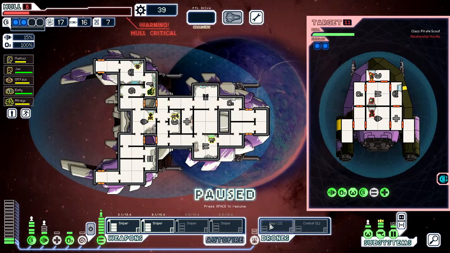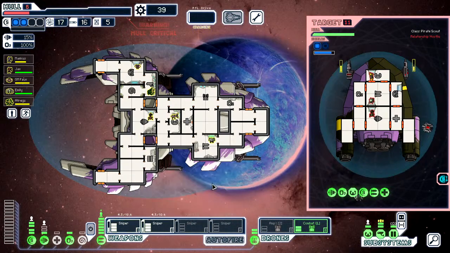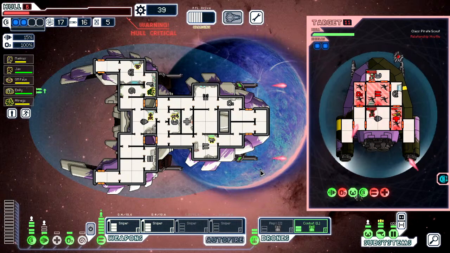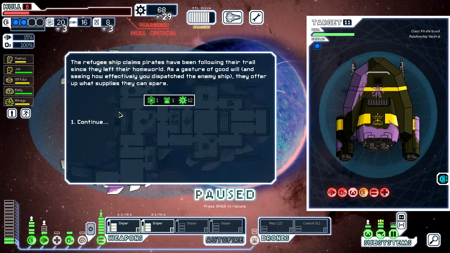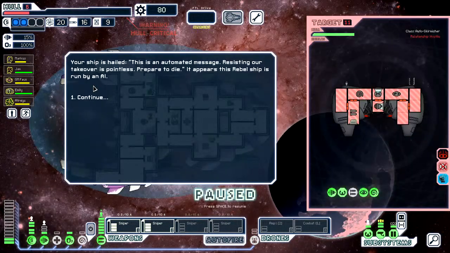Bait? Ah, we did find some people that are not auto scouts. You're not an auto scout. What are you doing here? This sector is plagued. You need to leave. Right, refugee ship gives you some money and keep going upwards. More autos? Yep.